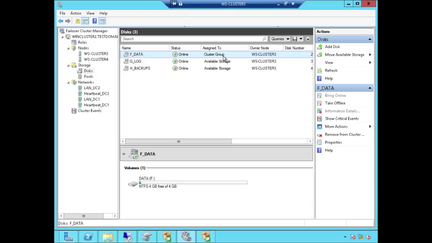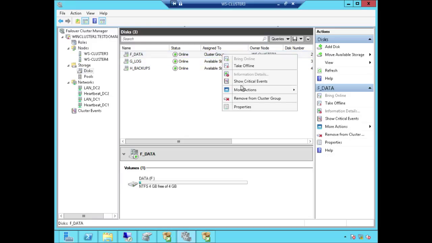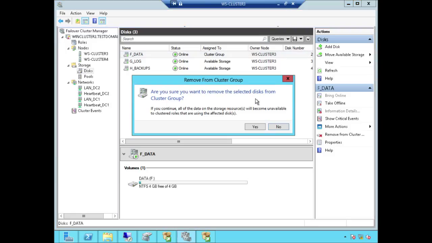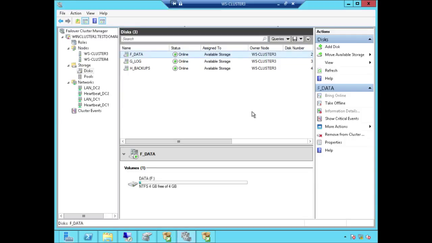So I will move this disk to my available storage. So I right click on my drive and say remove from cluster group. This makes the cluster drive available to my SQL Server instance because I really want that F drive to be used by my SQL Server instance.